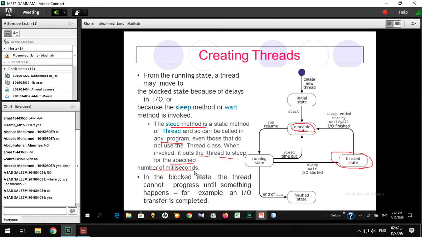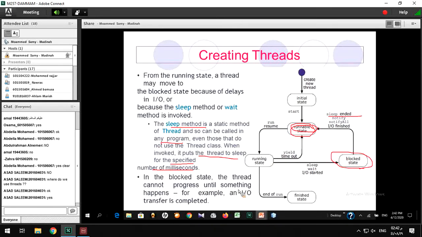So the thread will go to sleep for 100 milliseconds, and that will be in the blocked state. Once the sleep has ended, it will go back to the runnable state, waiting for the resume to come back to the running state.